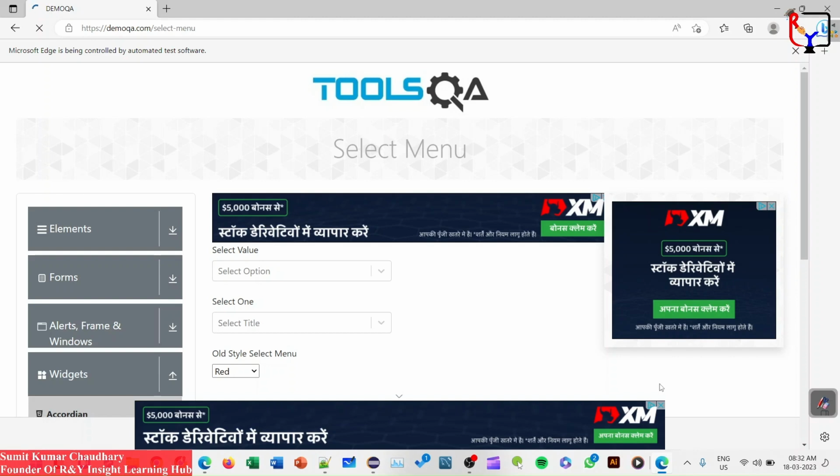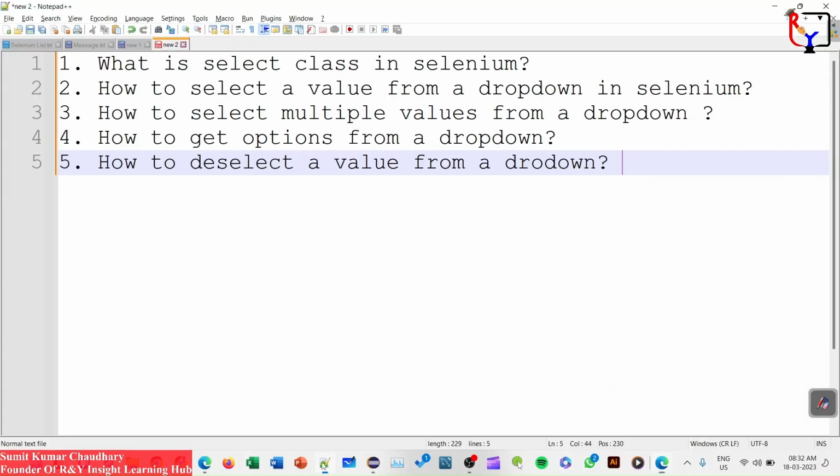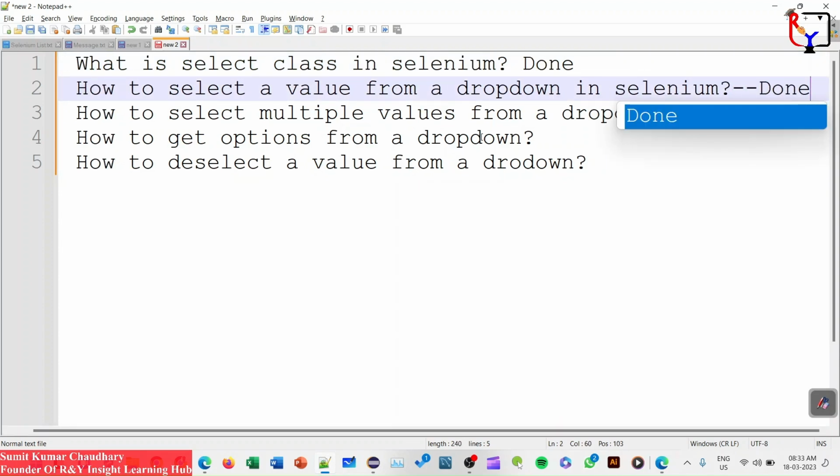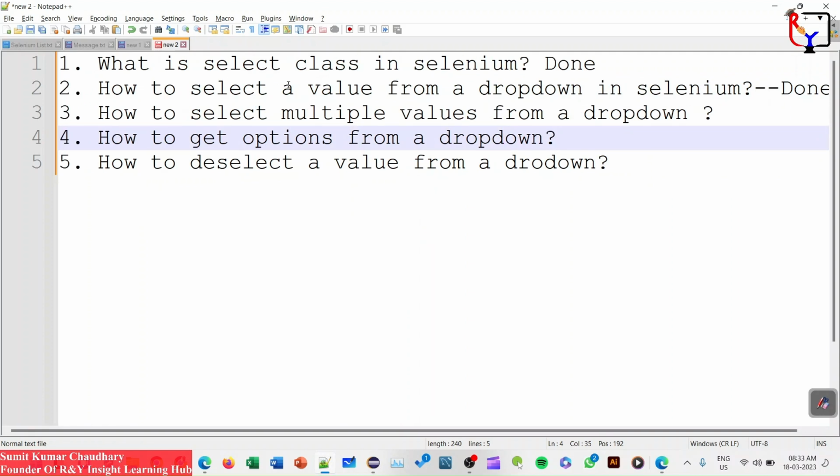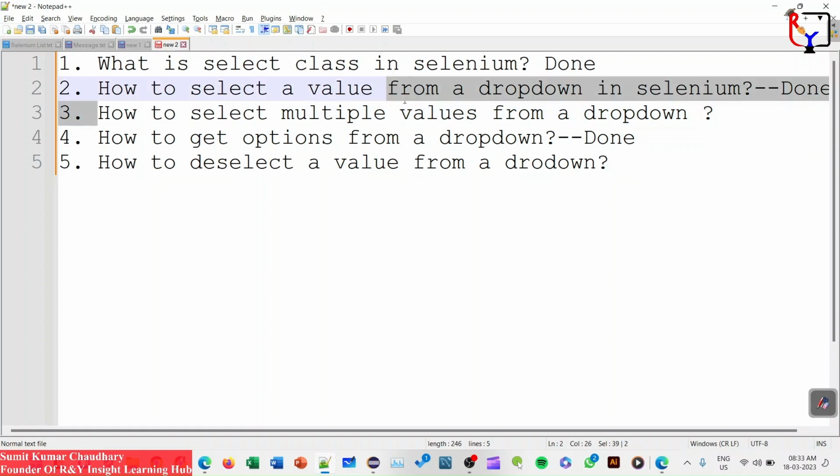In the coming video, I will cover how to deselect values from the drop down, and the rest we have not covered so far.